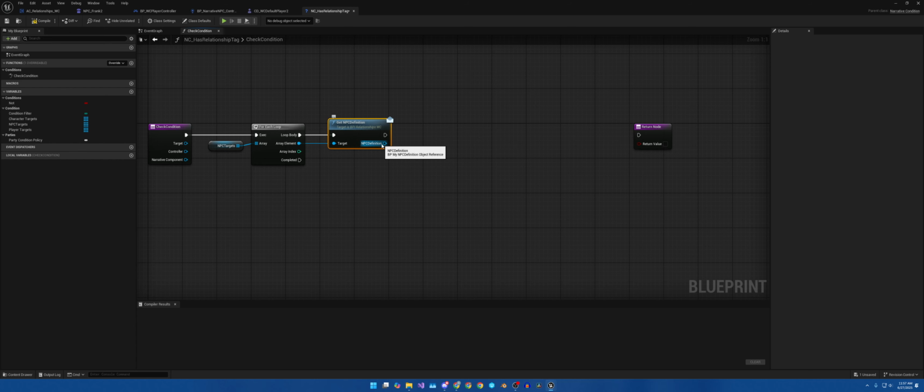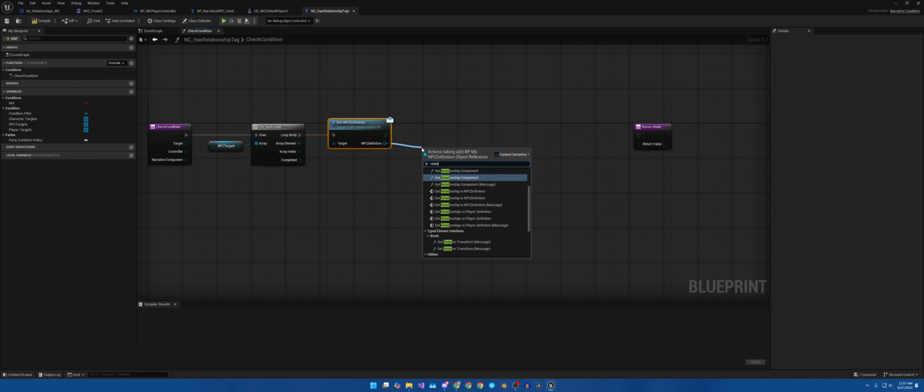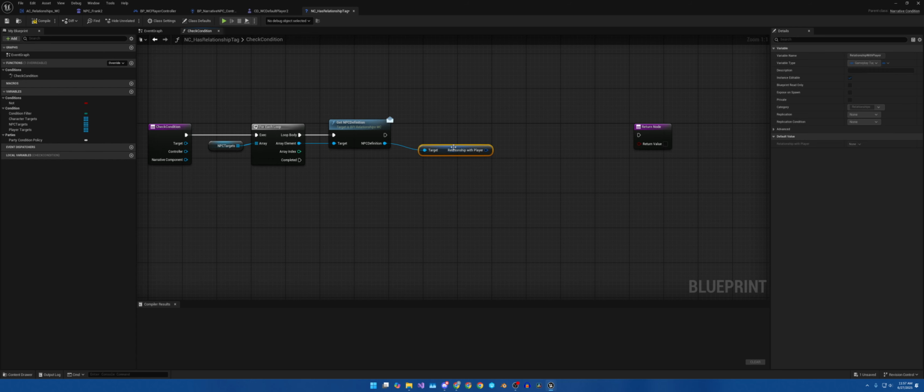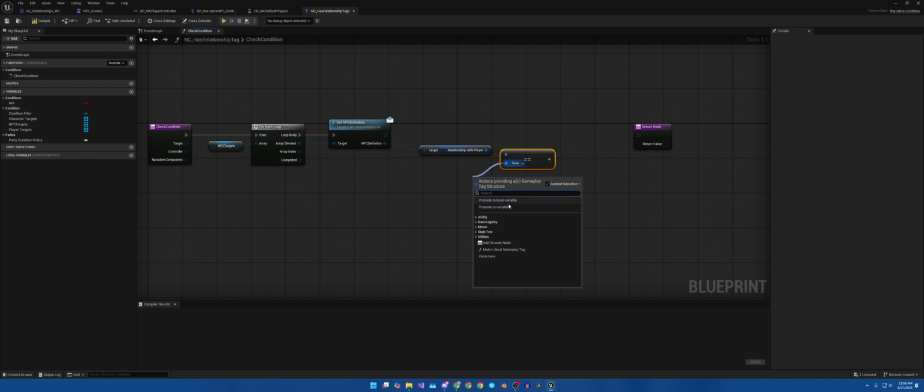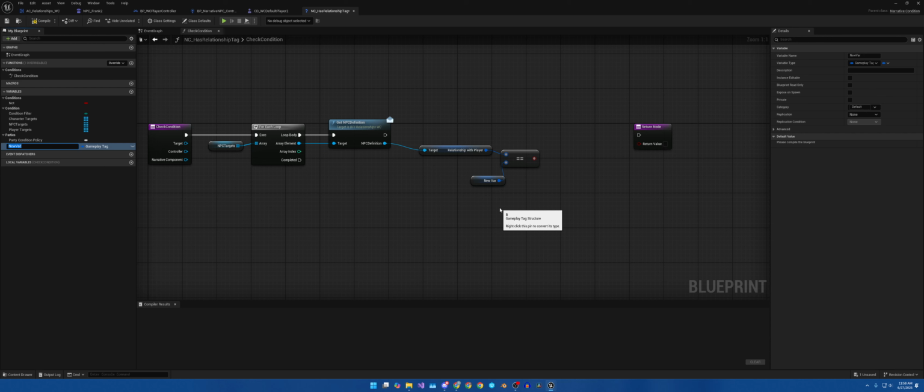And we want to then get the relationship with player. We want to confirm that it equals something else. So we will pull out of here and, well, we don't need to type, promote to variable, and we'll call this relationship to player.